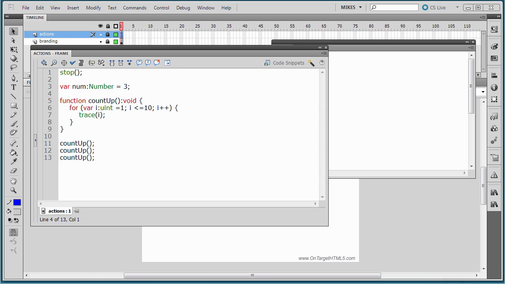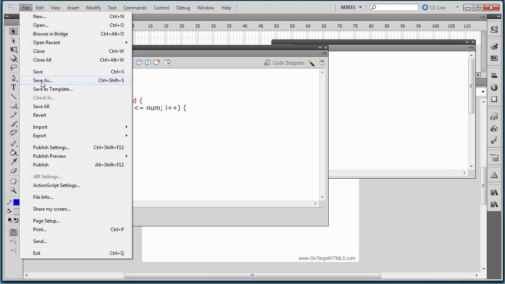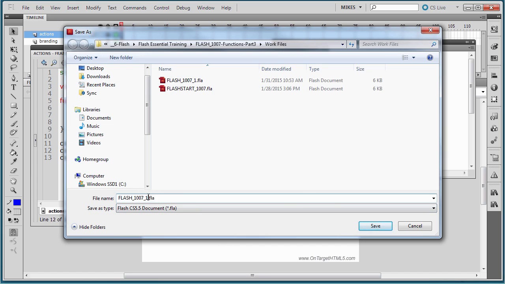And now what I want to do, we can actually come down here using the same countup function, and instead of evaluating the value of I against a fixed value, I'm just going to make I is less than or equal to num. So what I'm doing is I'm actually taking the value of our variable, and you'll see this quite often inside a function, and actually inside of most of our programming inside of ActionScript, and again inside most other programming languages. Let's go ahead and do a save as on this. Let's save this as number 2.